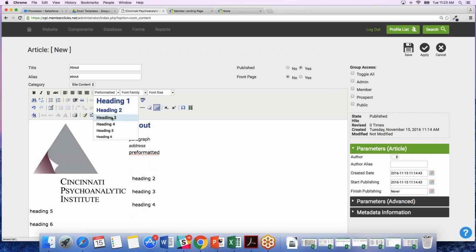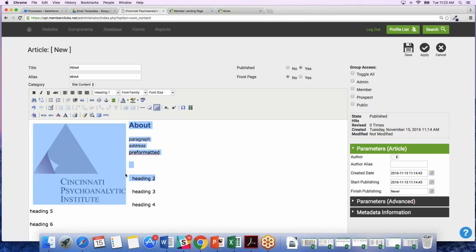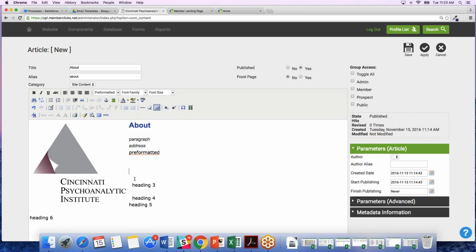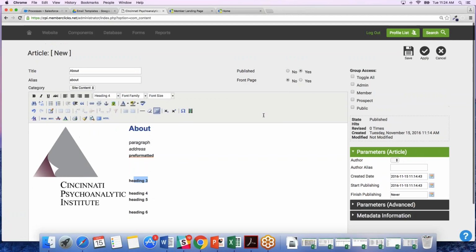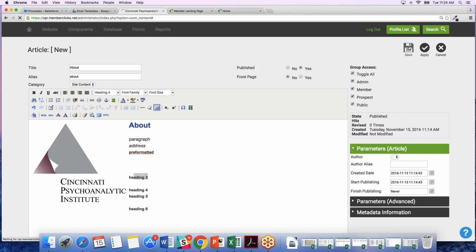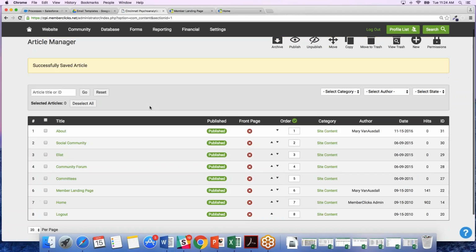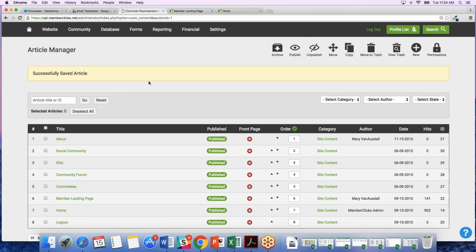For whatever reason. I can do heading 2. Heading 2 is going to look exactly the way it appears here, which is just going to be smaller as far as size, but it will be the same color. So that kind of shows us what heading 2 is. Heading 3, you can do it. Heading 4, it's just going to be a little bit smaller each time. I think they're just going to look just the way we have them here. We'll look at it on the front end though, and then I'll try to see if I can't. Something I'm doing wrong. There's something going on that I'm not doing correctly, but we'll look at it again.